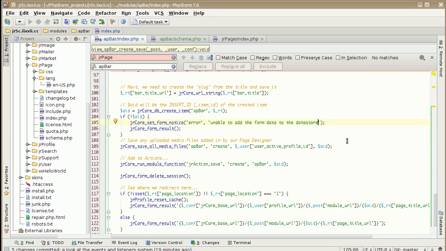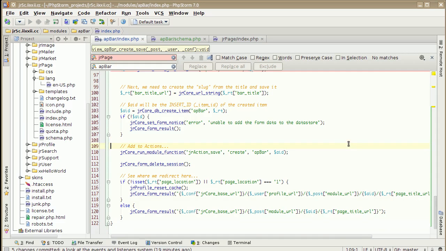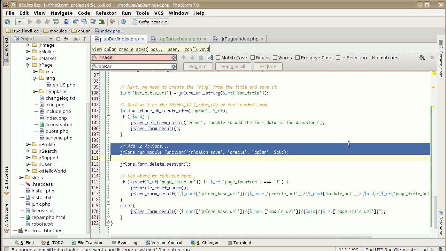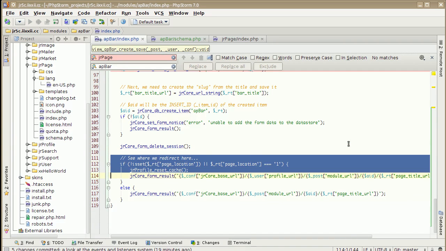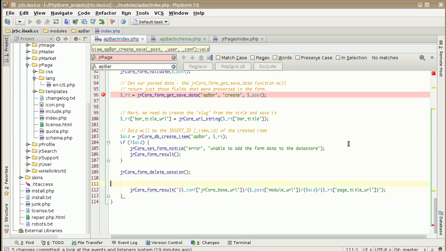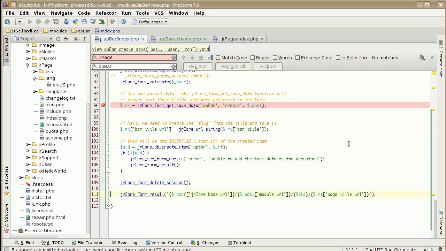Save any uploaded media files. We don't have that option in there, so we don't need that. Add to actions. That's a bit. Don't need to write that right now. See where we redirect. We just redirect to one location rather than put some conditionals on that. Okay.